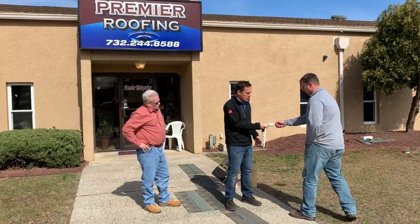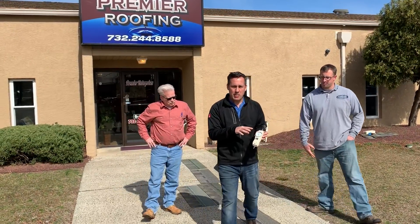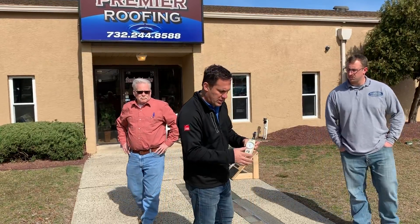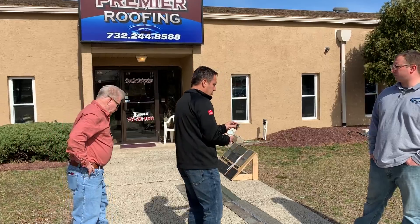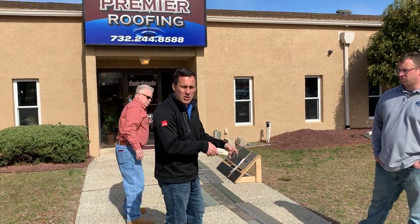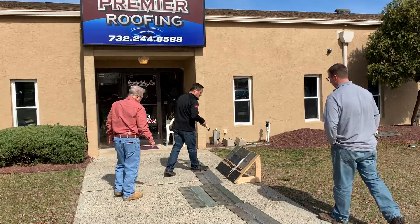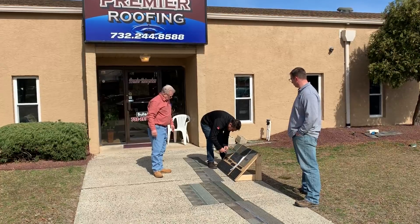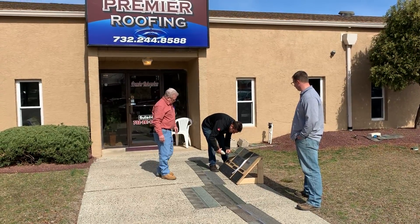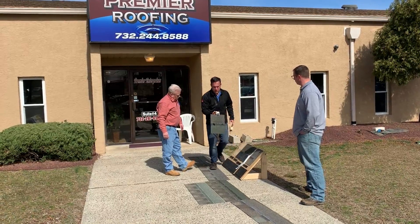Do the same thing but a little bit harder — and then it stops there. So you can see it'll stop at the maximum amount of pressure that was used, and then we can simply hit the reset button and do that. So we're gonna clamp this onto the shingle and try to simulate what it would look like on a roof — lifting up to simulate how much pressure we take. I'm gonna clamp these on and start with the first shingle here and just see how much it takes to rip off.